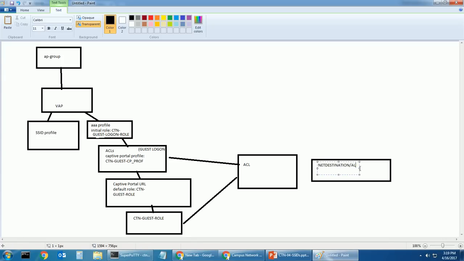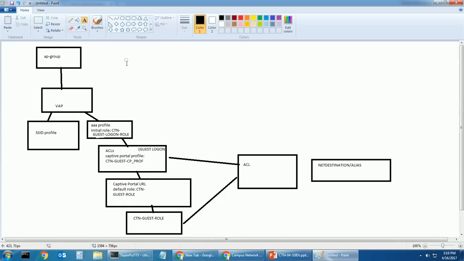let's expand this out. The net destination or alias is going to contain a list of IPs or subnets or web addresses that you can use in your access list rules. And if you're going to apply the same rule to an access list and you don't want to have to keep writing access list entries for them, you just add them into an alias. And I'll show you, we'll create a couple of them just so you can get a visual of how you might use an alias. Okay, so we have a lot of components we need to configure.